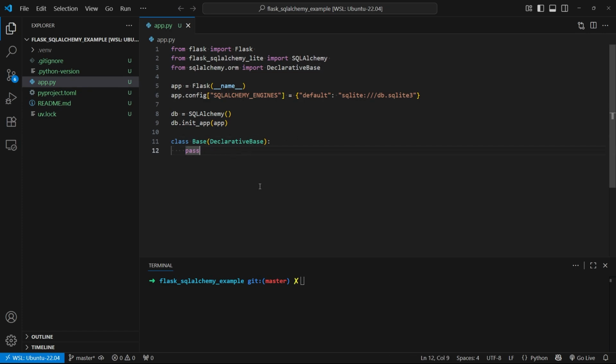So I've added that class. The idea is every class that represents a table, so every model, will need to inherit from this Base class. The main purpose is to group all of our models together to have them be recognized as SQLAlchemy classes. If we didn't use the Base class for all of the models, then our class would just be a regular Python class.